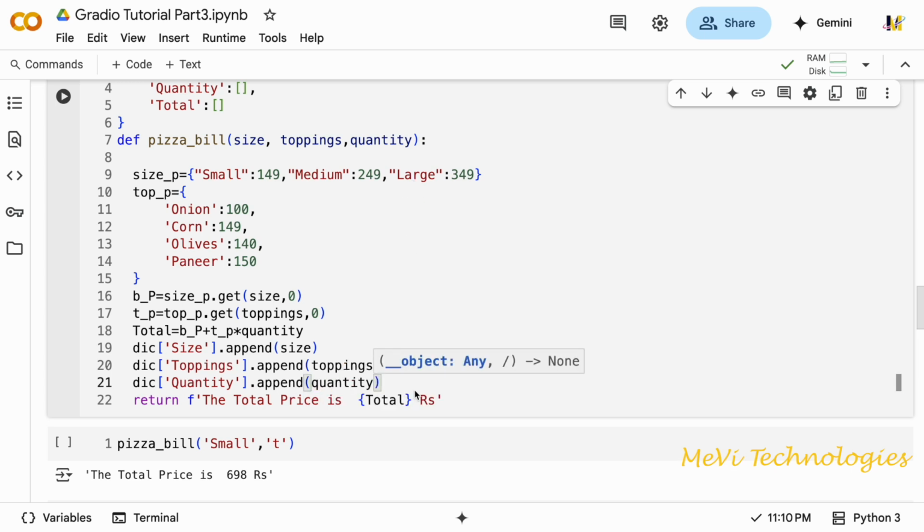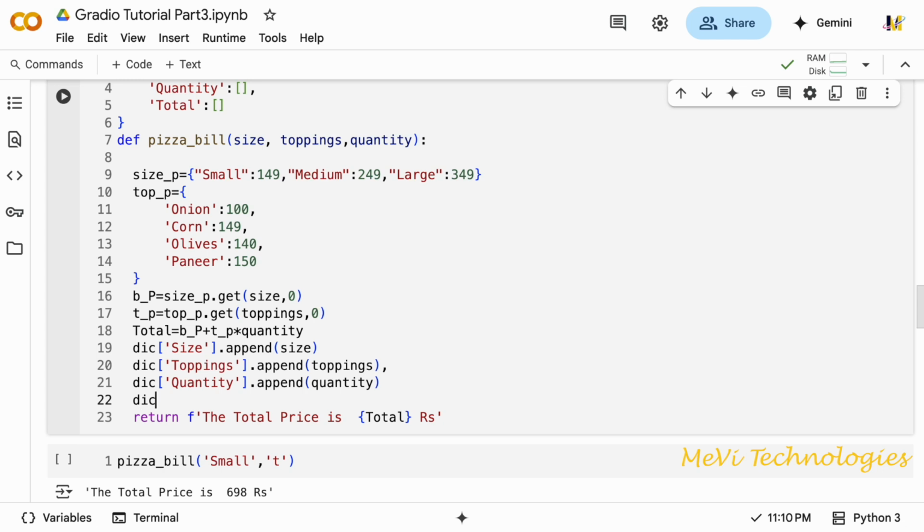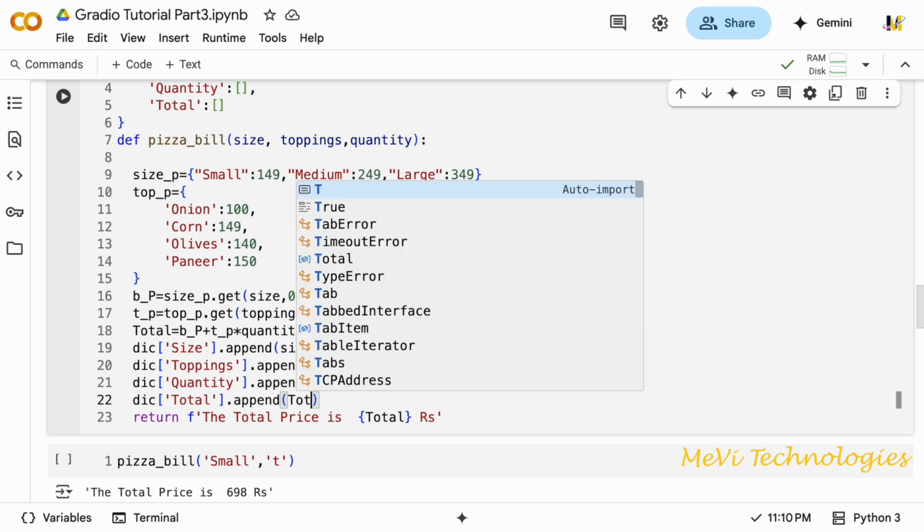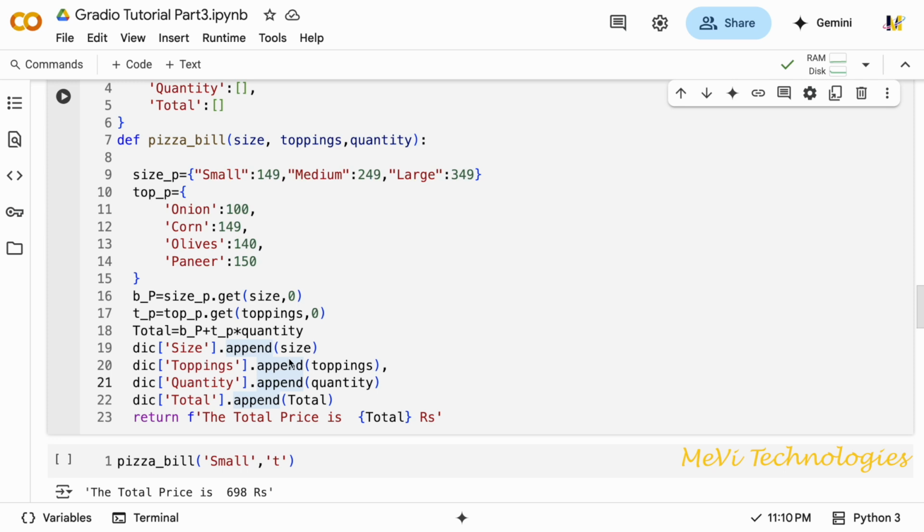Then I need to append the total bill, so total dot append, and here I'm going to append the total bill that has been calculated, which has been stored in total. Now we have got the dictionary and it would be added.